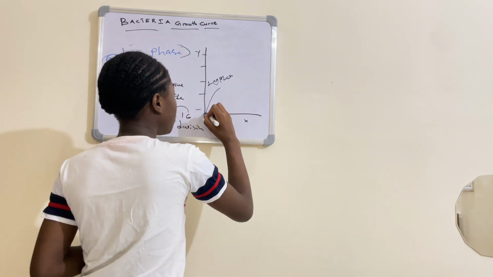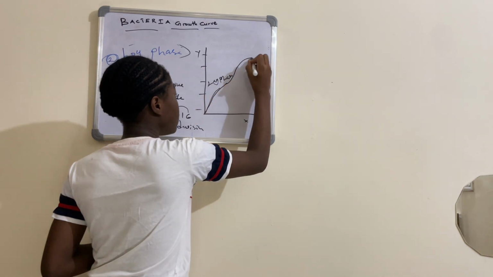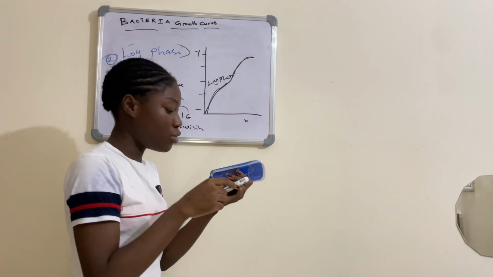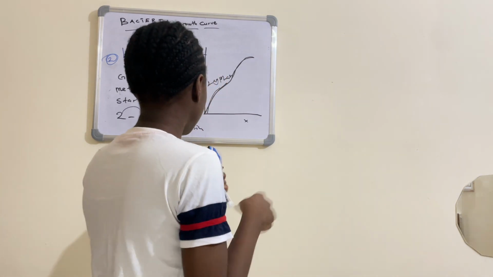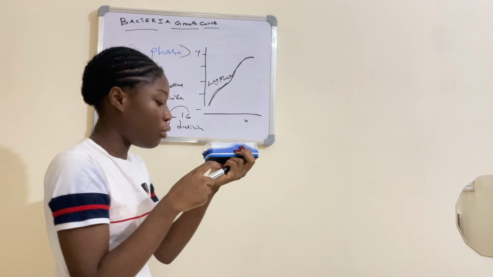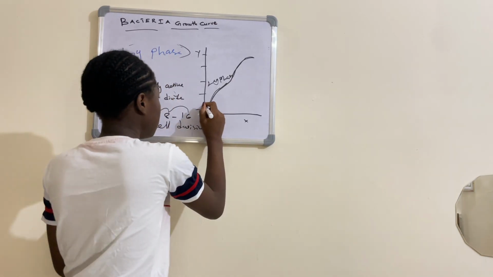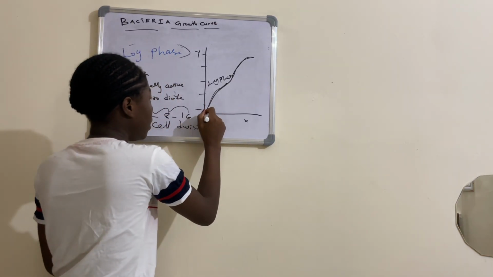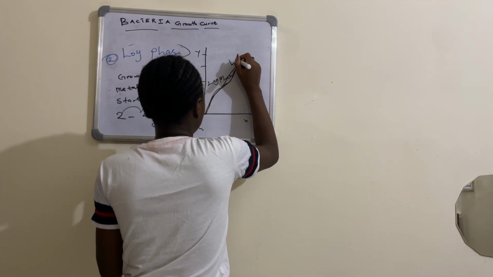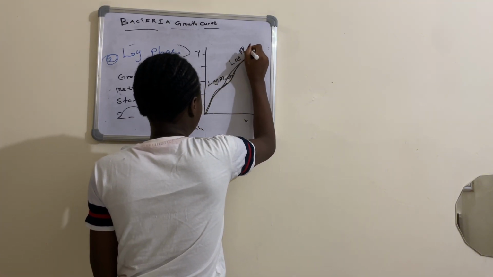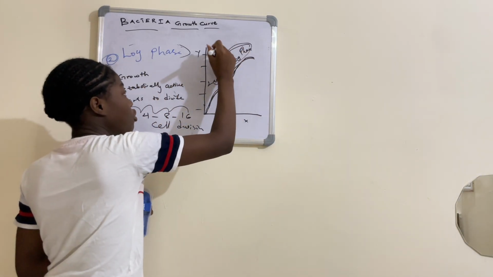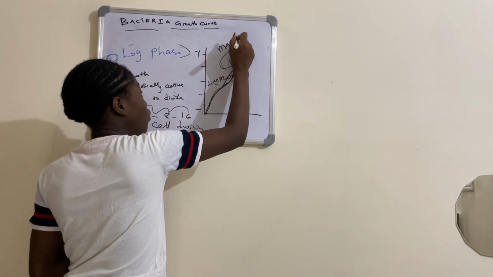So on the curve, we come like this, then it's rising, right? Let me reconstruct this graph after the lesson because the board is small, so we have to understand. So here is the log phase. When it starts to rise here, we call this place the log phase because the bacteria now start to grow. Maximum growth is seen here.